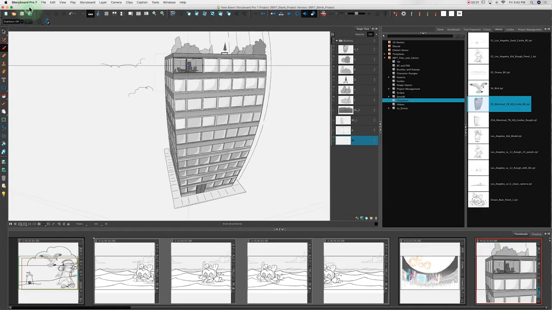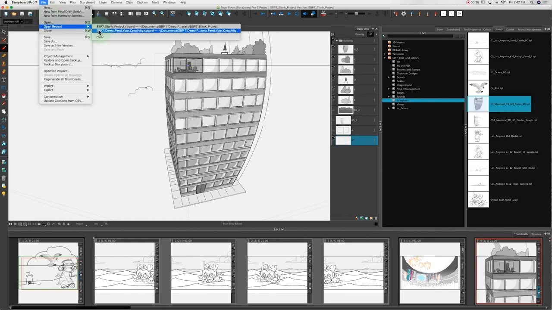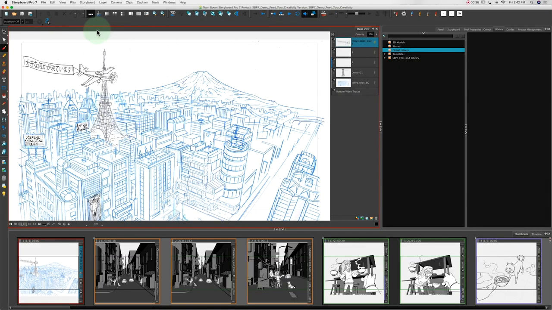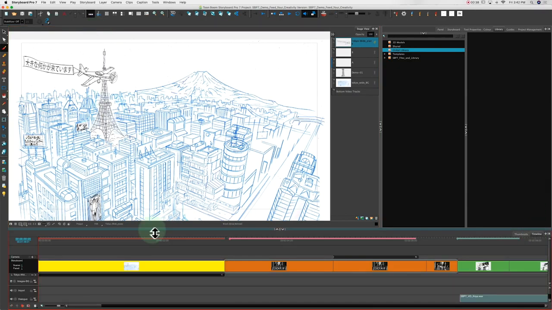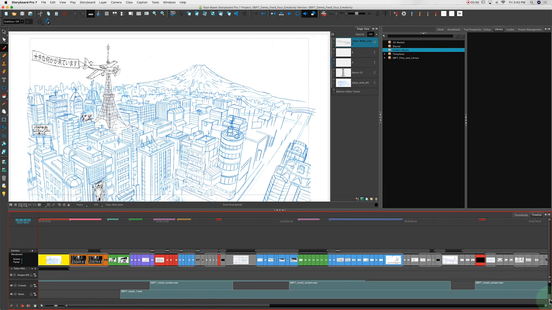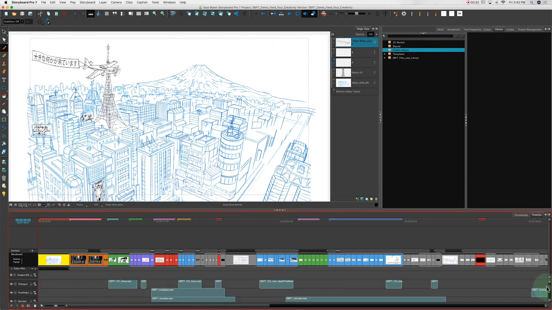Now I would like to show you what a complete storyboard looks like. So I will open a different project and I will show you a completed storyboard. So now we have our completed story, and if I go to my timeline view, you can see that actually I have a lot of elements. I have a lot of panels that have been timed, I have camera motions, I also have layer motions, and I also have a lot of sounds. So that's another aspect that you can do in Storyboard Pro, is importing sound and editing your sound.